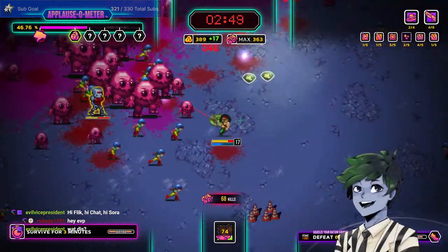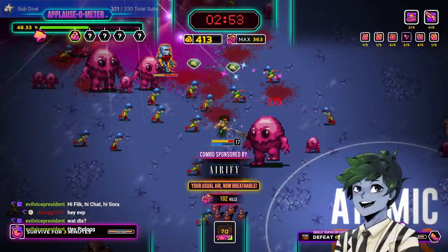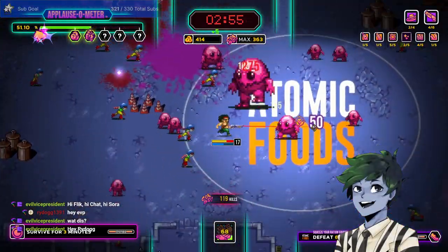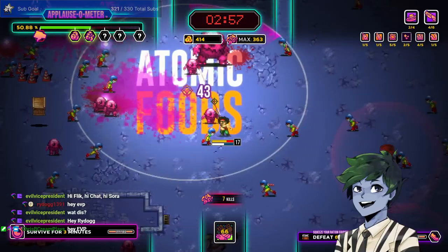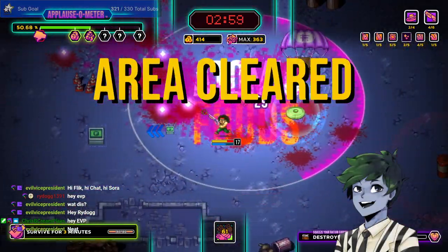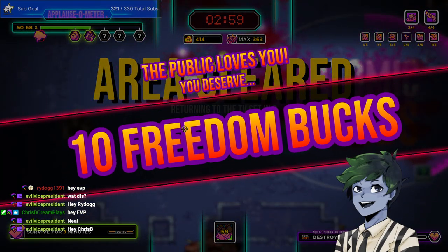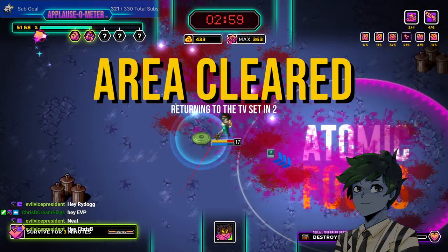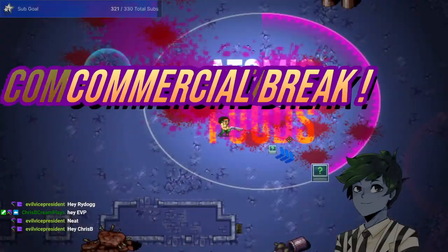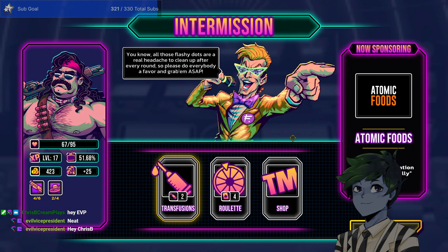Believe me, this is called Nuclear Gladiators 3000. It is a roguelike Vampire Survivors-like. Ooh! I found my sponsor daily. No! I found it too late again! Get this though. 10 freedom bucks! Damn, missed the question mark though. It did permanently lower my health, that's not good.